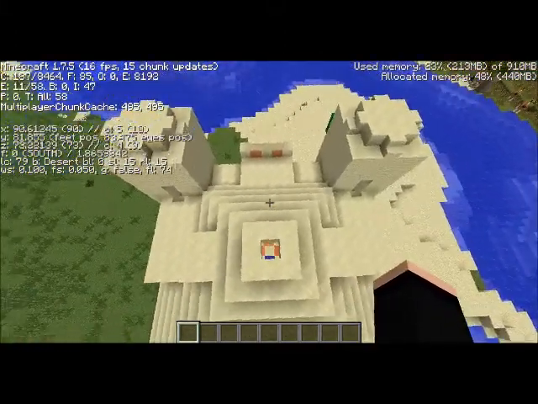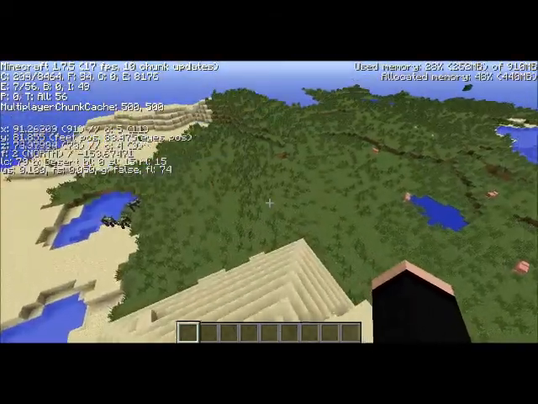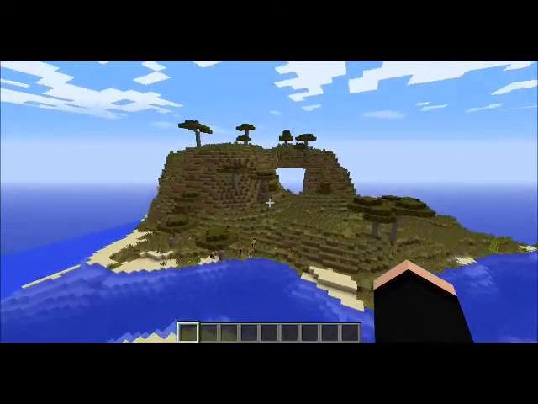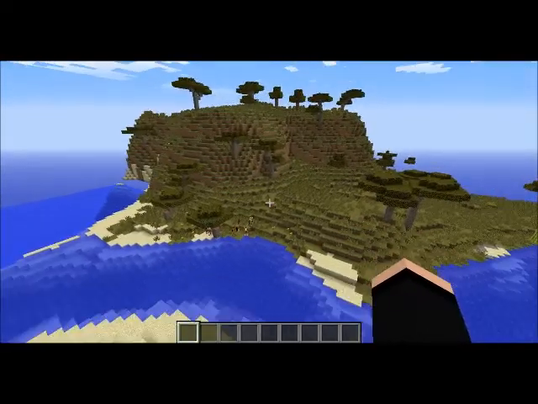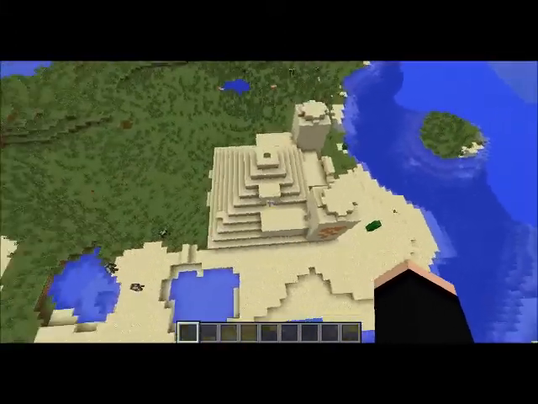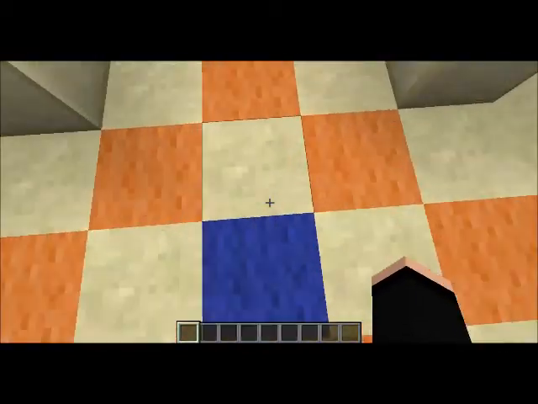Actually when I go over the actual pyramid, it says it's in the desert. That's because there's a little patch of desert there. But I still like to think that it's in the middle of the plains, which is weird. And when I first made this world, since 1.7.5 actually comes with a lot of chunk errors, there was this really cool chunk error. It made these awesome mountains or something, but I guess it's not there anymore. Oh well, it looked pretty nice. I guess it doesn't stay there. I guess it actually loads the world.